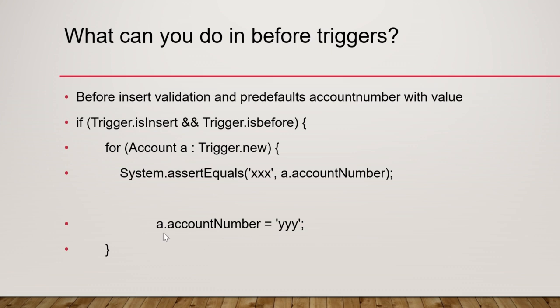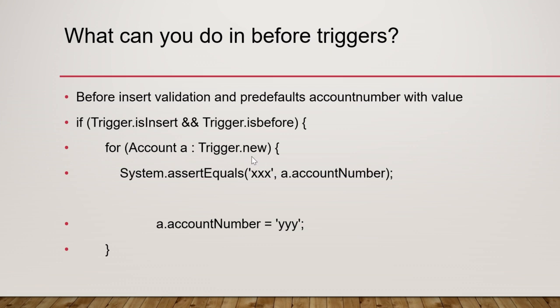And then you can pre-default a value. You can pre-default a value at the object level also via configuration, but dynamically, if you want to add some logic, some formula which depends on the program, then that is allowed. You just have to say, within this for loop of this trigger.new, account number with some default formula that you want. So this will get added to the trigger.new and it will automatically get inserted. You don't need to do an insert over here.